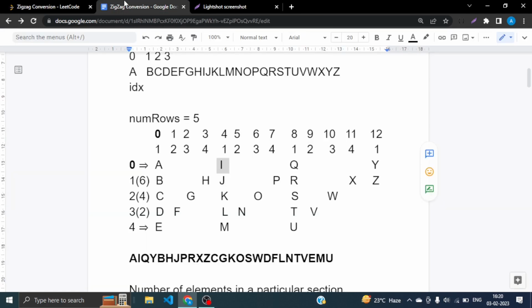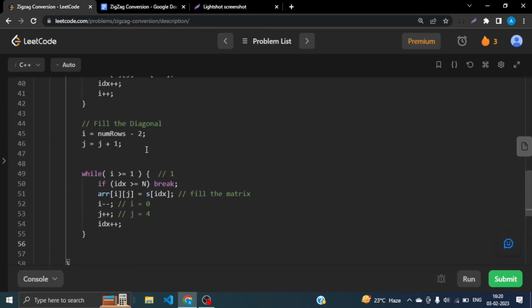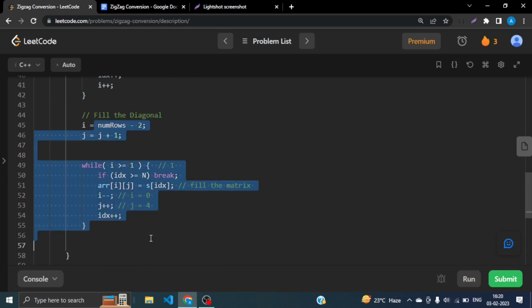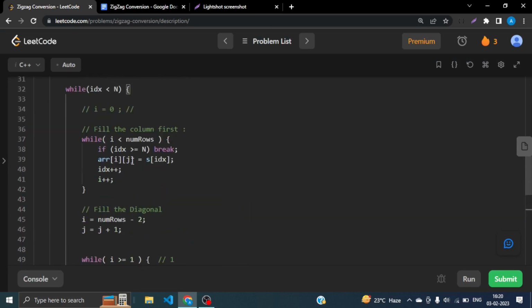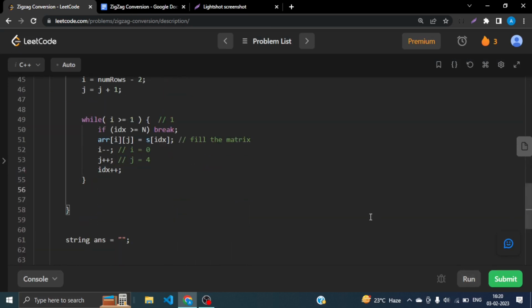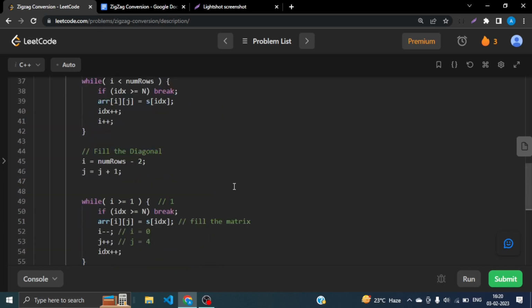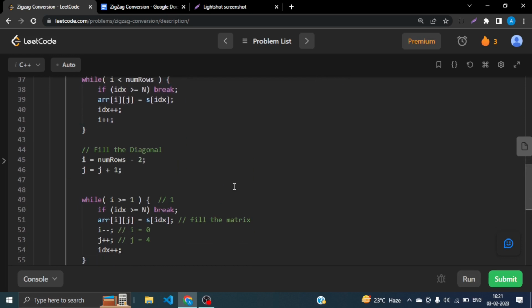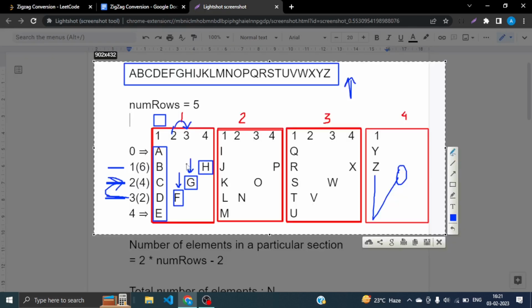Then it will start printing column wise, and again diagonal wise, and again column wise, then diagonal wise. So this is the basic traversal, column wise, diagonal wise, and this is printing section wise. First you are done printing the first section, then the second section, third section, fourth section.